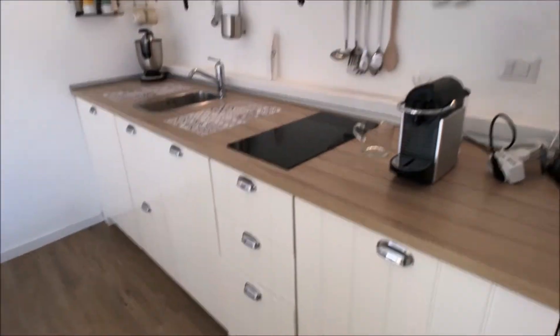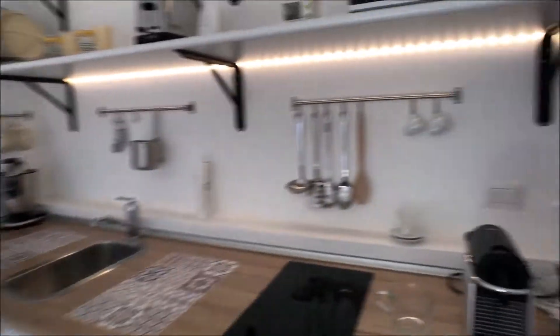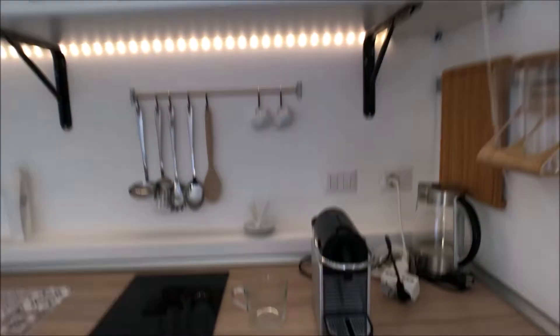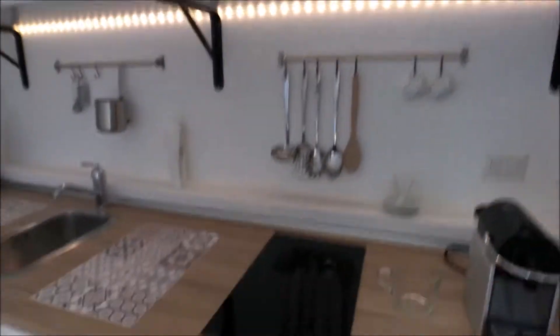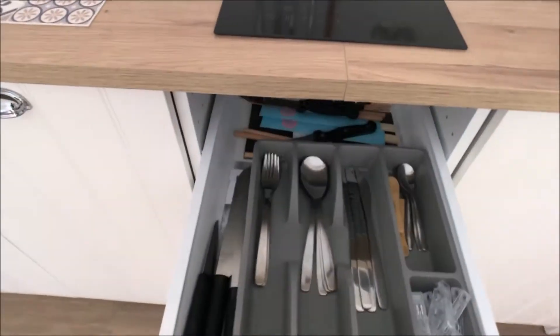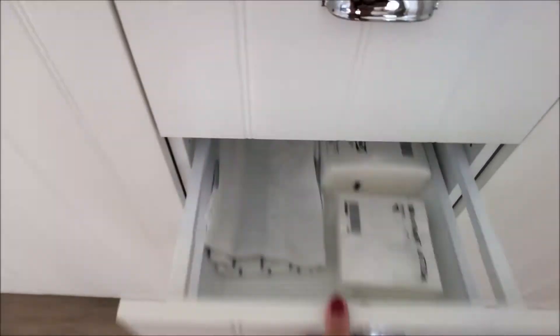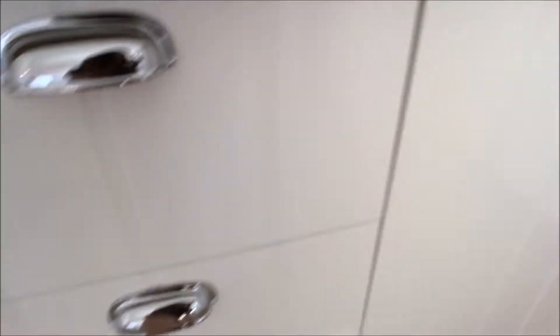On the right you can find this super new and super deep kitchen. As you can see you will find everything you may need: there is an espresso coffee machine, there is the microwave oven, an electric stove, and drawers with all the utensils you may need — everything is provided by the owner of the apartment.